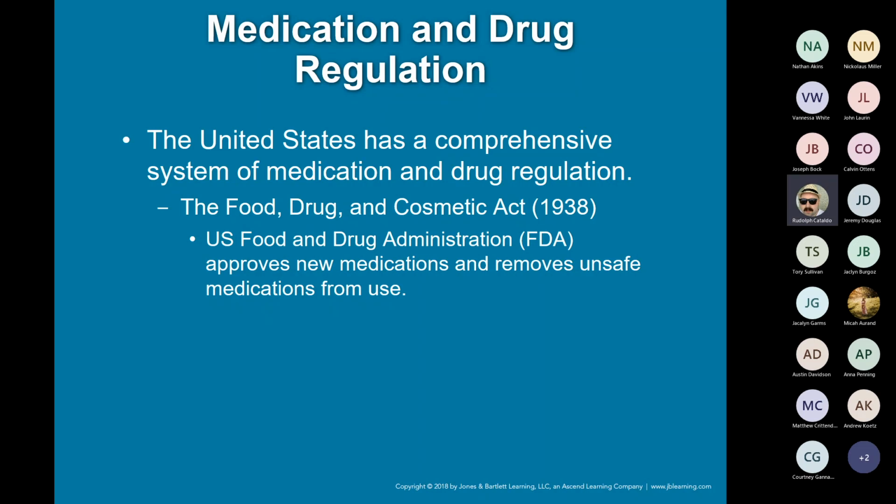The Food, Drug, and Cosmetic Act, 1938, what that did was established how medications had to be labeled. It established how medications were approved. It established how medications were taken away. And a lot of that was based off of evidence. So that's also when the FDA was formed, Food and Drug Administration. They do makeup, they do food, medications. They have to approve all that. And it has to have clinical trials proving that it has use before it can actually be used.